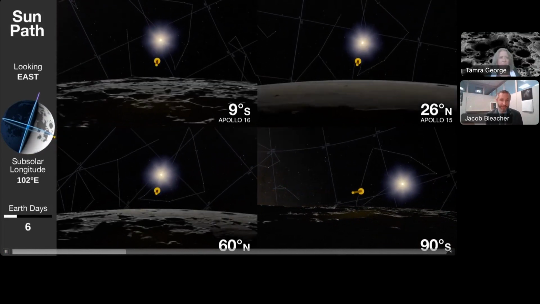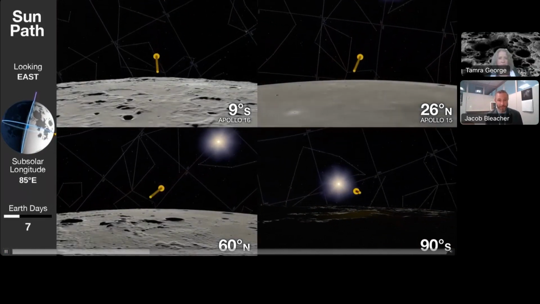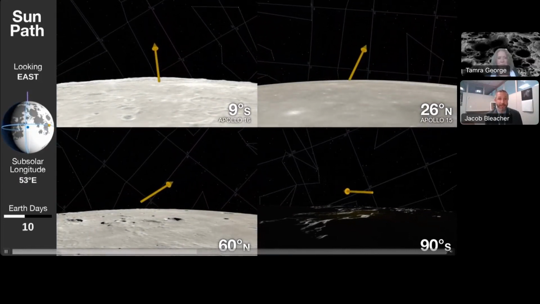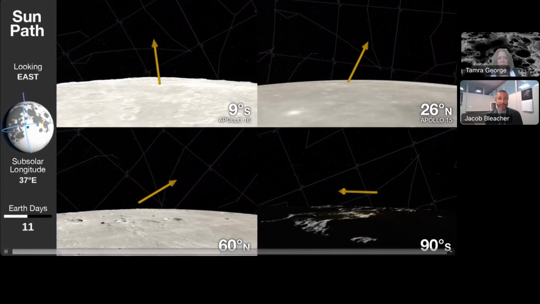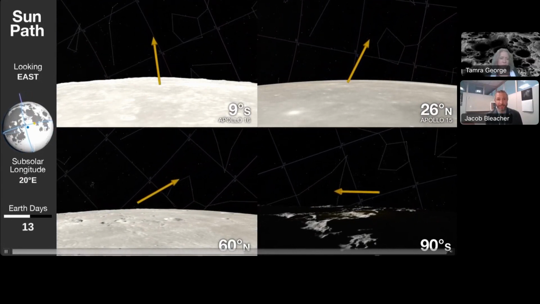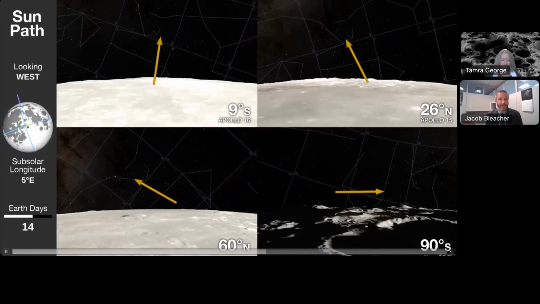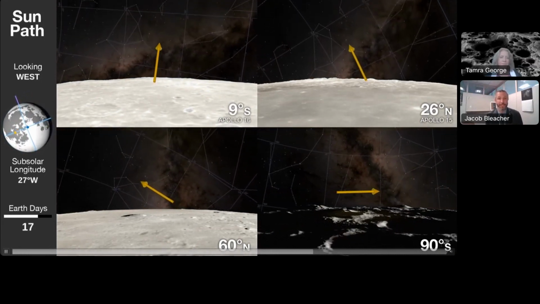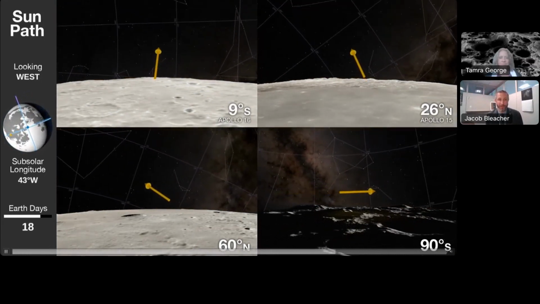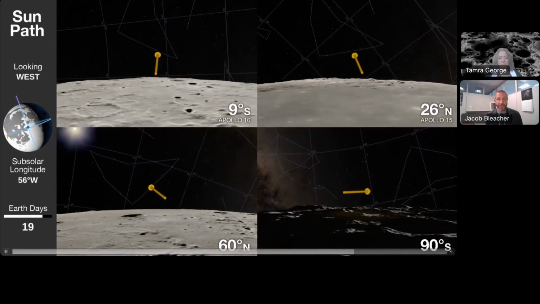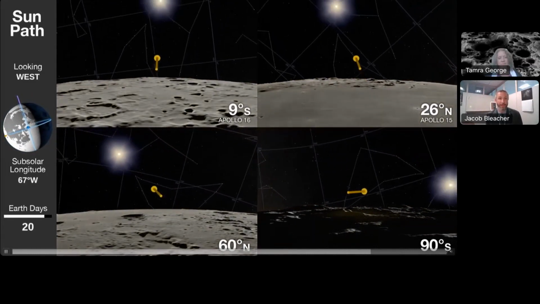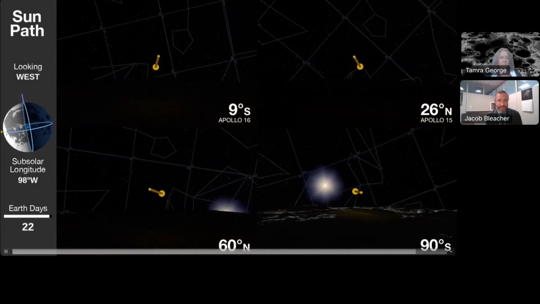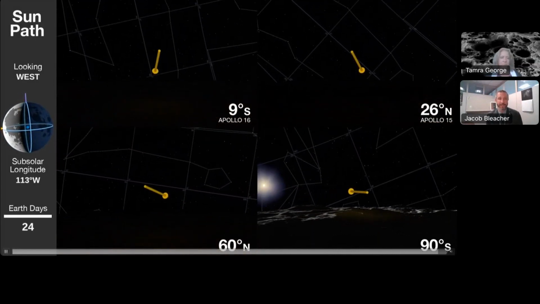And what really is interesting is, because of the way the sun moves along the horizon, that ratio can change significantly over fairly short distances. So kilometers to even hundreds of meters, you can be in a very different ratio of light dark. And that's thinking about that ratio over a year. So that's one thing we want to point out right away that we have to take into account. Apollo understood the lighting and took advantage of it, landed early in a lunar morning, and knew they had 10-ish days of light to deal with. Next slide, please.